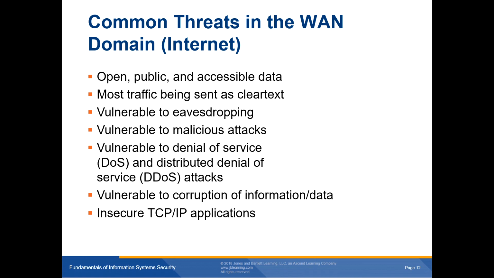They could be vulnerable to denial of service and distributed DDoS, distributed denial of service attacks. Apply filters on the exterior IP stateful firewalls and IP router WAN interfaces. They could be vulnerable to corruption of information and data. Encrypt the IP data transmissions with VPNs. Backup and store data in offsite data vaults, online or physical data backup with tested recovery procedures. And you have to remember that TCP/IP is inherently insecure. It wasn't built with security in mind.